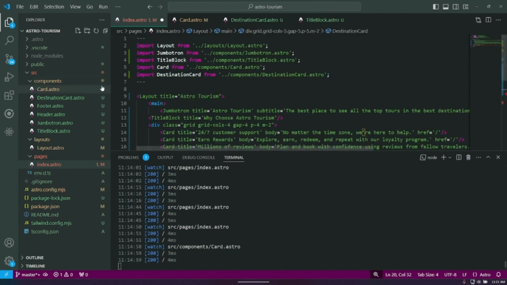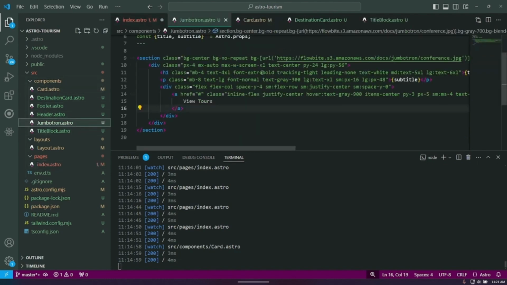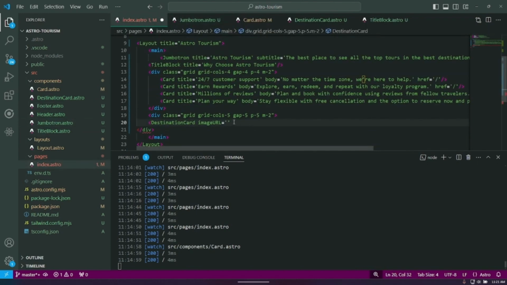We'll use the same as the Jumbotron for now, and we'll get one from Unsplash in a minute. And then we'll say destination London.